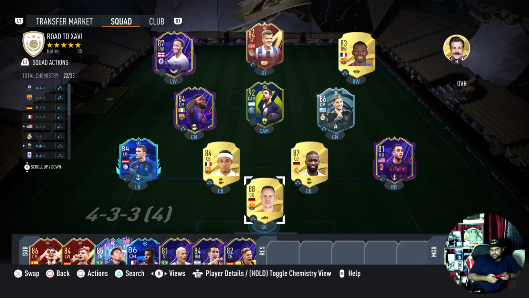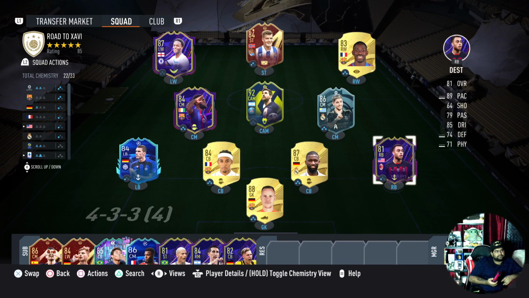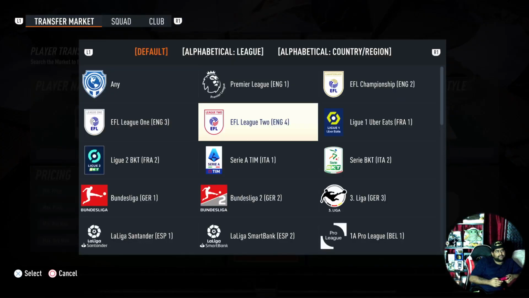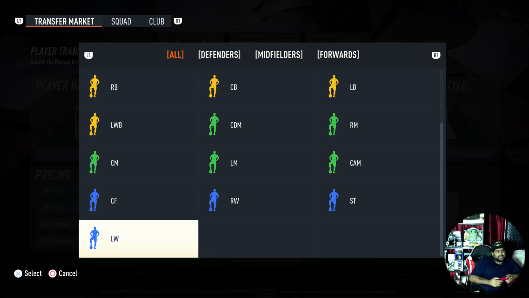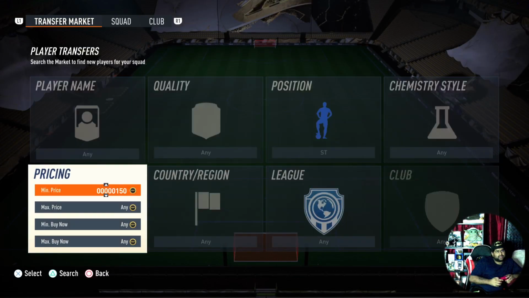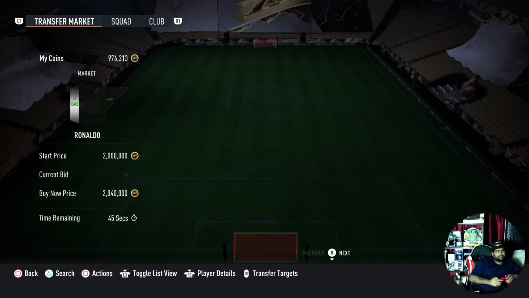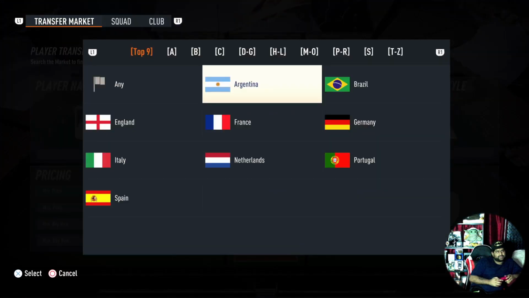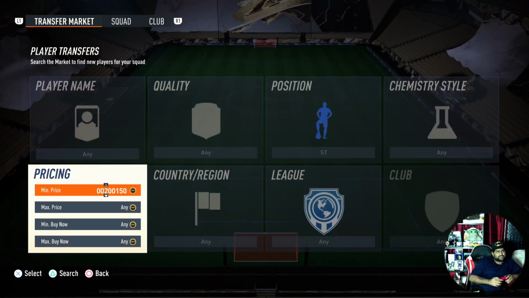Look, we could go all out as well. We get Mendy. We get Hakimi. We get Neymar. We get Militao. Or we go for a striker from any league. Okay, maybe I should put a cap on this thing. We'll go 400 and then we'll max it out at one more.